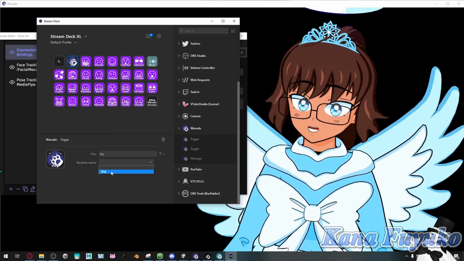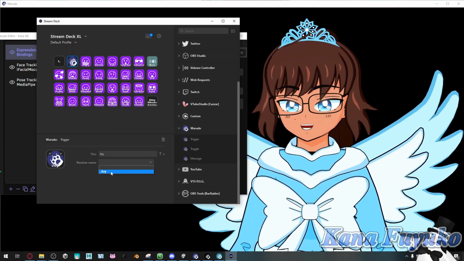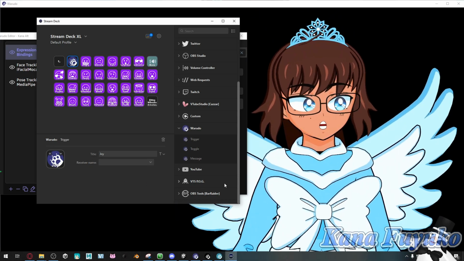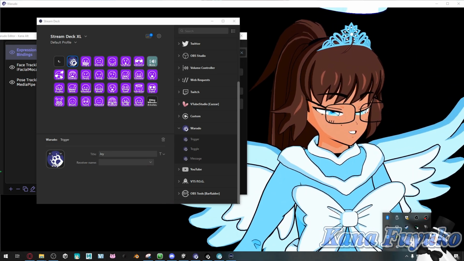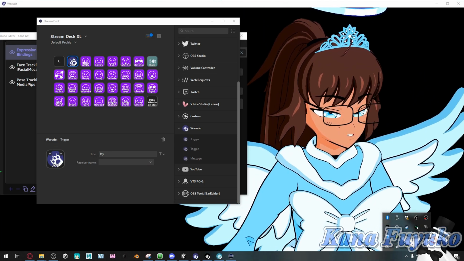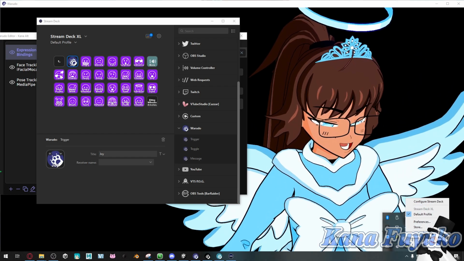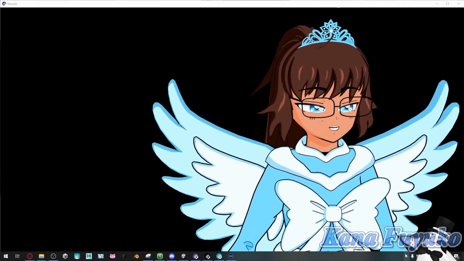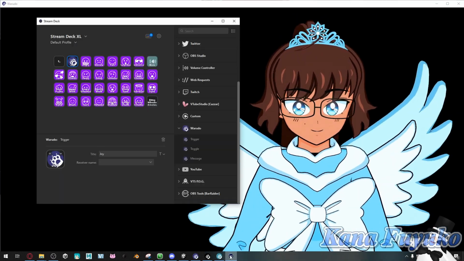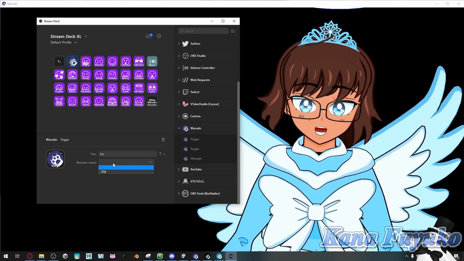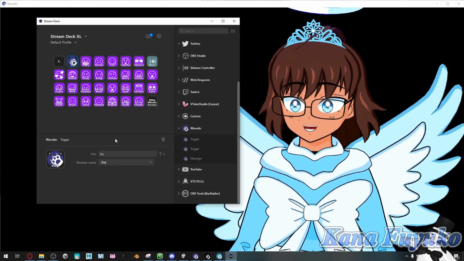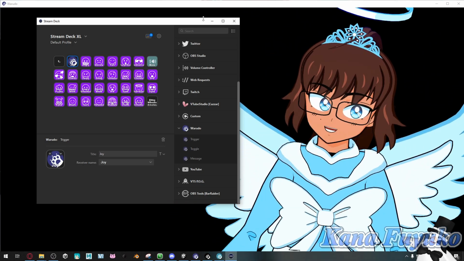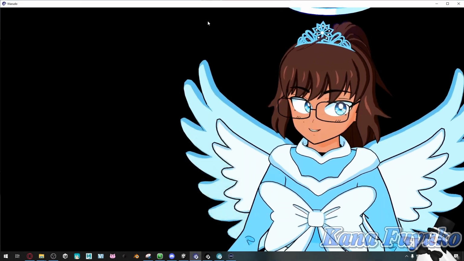If by any chance, because I did experience this during mid-recording, you do not see the receiver name at all, you need to close your Stream Deck. You'll have to go into your little taskbar or tray here, right click on the Stream Deck and then exit, which I'm not going to do because I already got it working, but you're going to have to exit and then restart it. That way you can get the receiver thing working if you do not see it. That's pretty much how it worked with me. If you still don't see it, then reset Warudo and see if that can help you out. That's pretty much what happens if you don't see it.